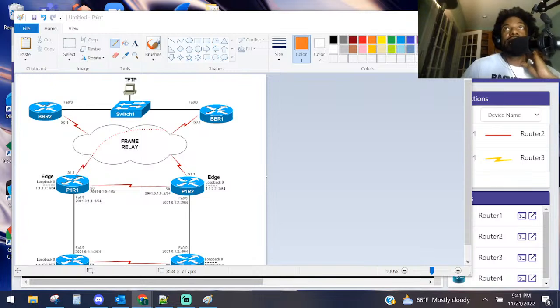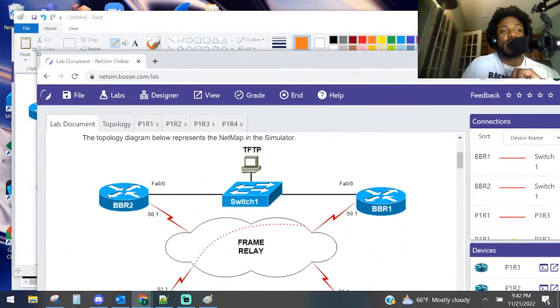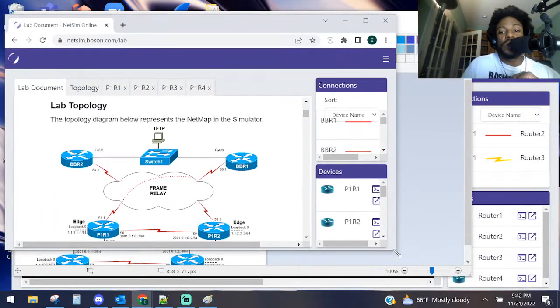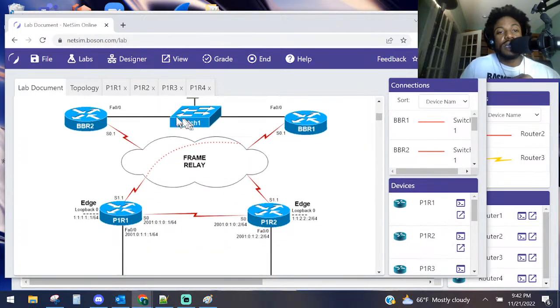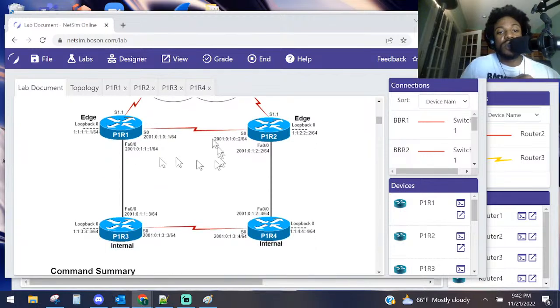We're gonna do this last lab here and then call it a night. Let me bring the routers so y'all can see them. Y'all know I got 2 windows over here. All right, so looks like we got P1R1, R2, R3, R4, which are these guys right here. So it looks like we're gonna be configuring it between these guys, just as I predicted.